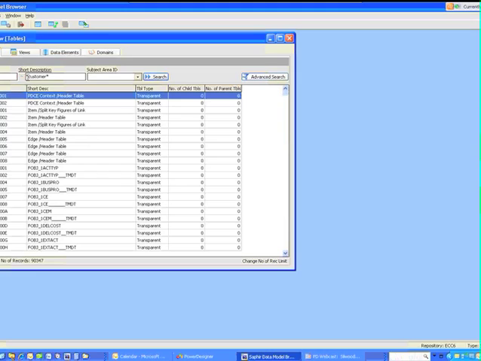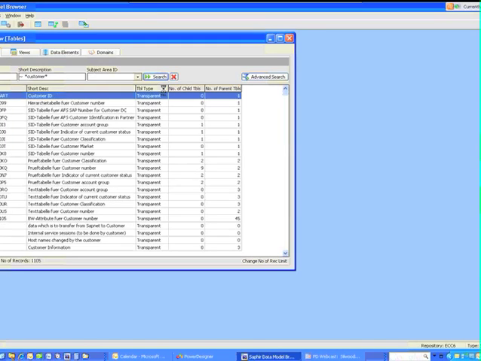I'll just do a very simple search to look for any tables that have got the string customer somewhere within their description. Given that there are 90,000 tables, and that SAP is a very sophisticated and complex environment, that just doesn't come back with one or a handful of tables. That comes back with well over 1,000 hits. There are over 1,000 tables with customer somewhere in the title.